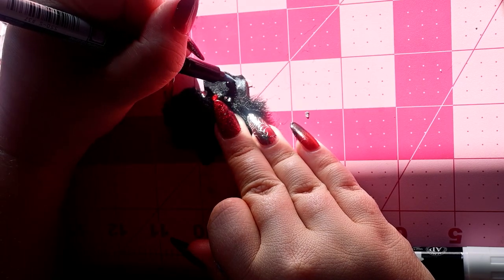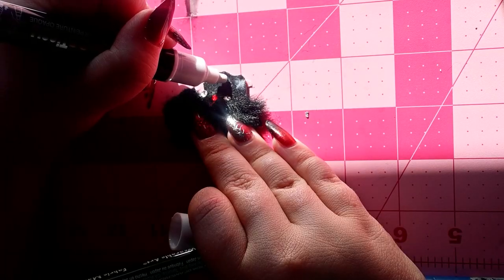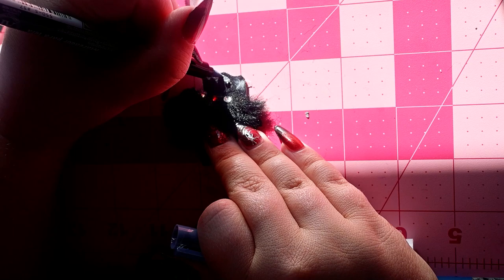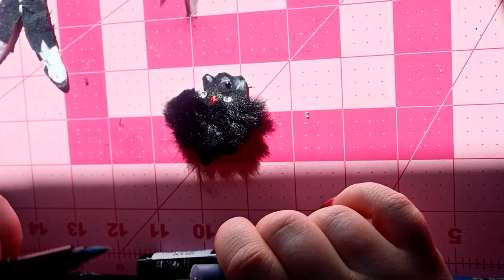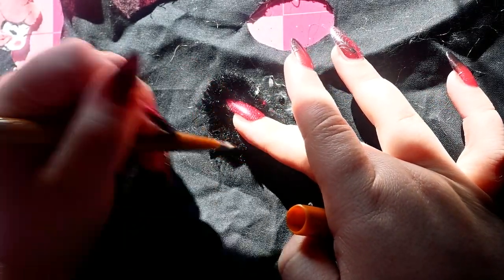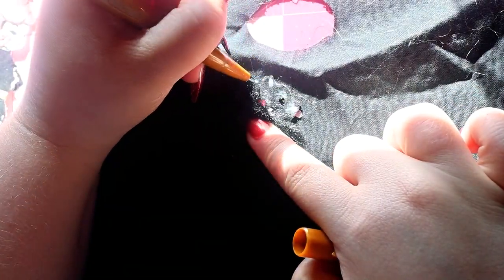This one is Drakkar. He is my old man dog, so I'm putting on the little grays. I'm mixing the white and the gray fabric marker and just kind of fading it out a little bit with the gray one. I put some little beads around his neck, and now I am tracing his body so that I can make another template for the rest of the dog bodies.